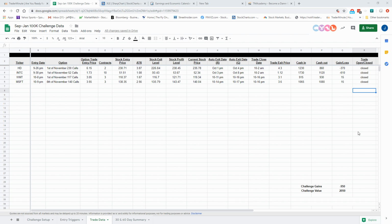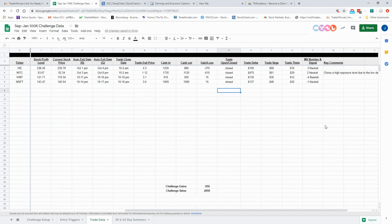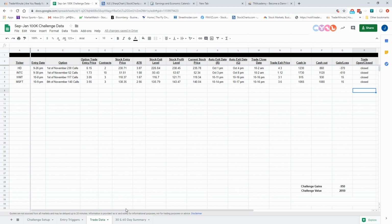So out of Walmart, out of Microsoft, you probably hear a little disappointment in my voice. Microsoft, the stock gained, right? Walmart, the stock gained, right? But they did not gain enough to overcome our trade theta, just the overall time decay element that came in from holding those. And the time decay took away the singular delta that was in them, which is what we would expect. What we would have priced out, had we known upon entry that this is where it would be today. The options are priced as indicated. So there we are, out of Microsoft, out of Walmart.